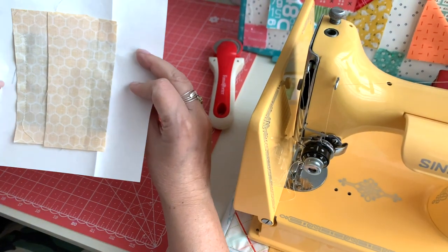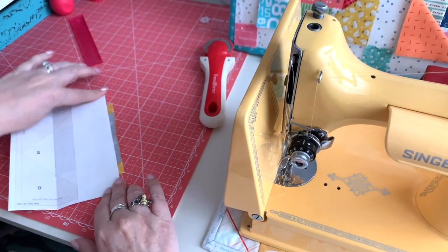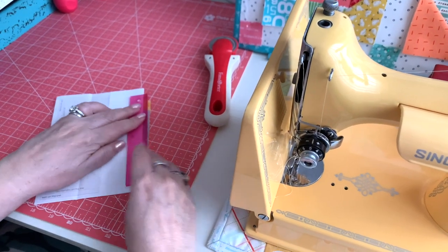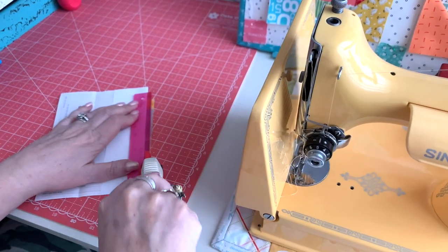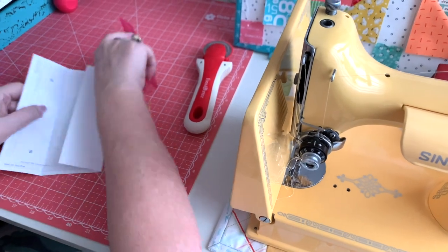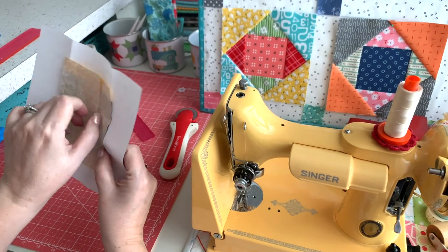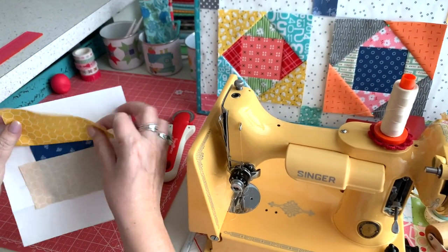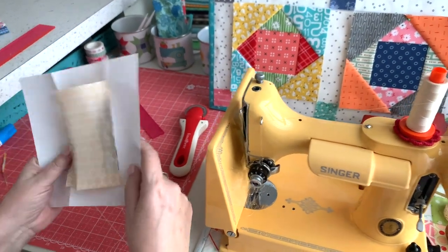But because I don't on this side, maybe I do on this side. I'll go ahead and fold it. Oh, look, I do have more than a quarter inch, so I can show you how I do that. So again, the lip of this ruler is down there. See, and then I ended up trimming that off. So basically these rectangles are measuring 2.5 by 5 because I took a 5-inch square, and that's going to cover that completely for when we trim.